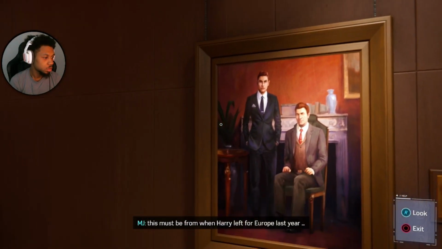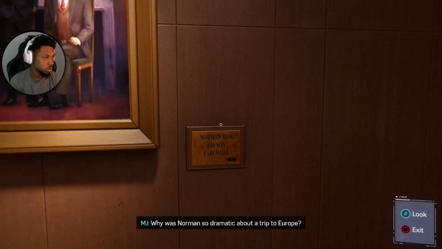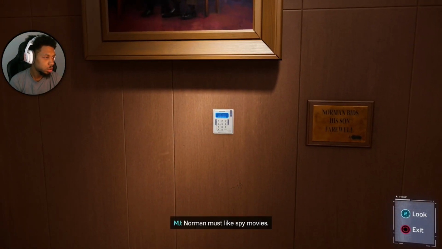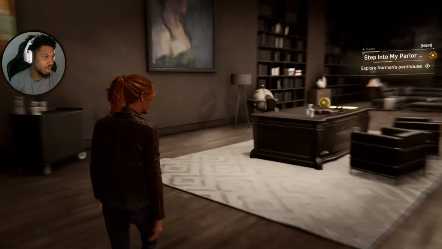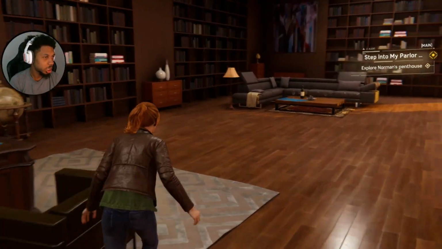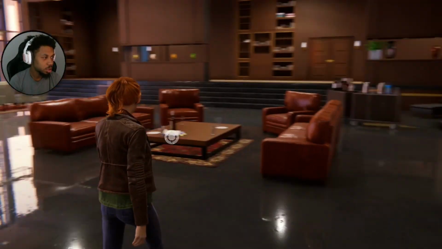This must be from when Harry left for Europe last year. Why was Norman so dramatic about a trip to Europe? Keypad behind the family portrait. Norman must like spy movies. Need to find the code for that keypad. Okay, so now we gotta find the code. But I'm saying though, this ain't just like no small home. This is a penthouse. That damn code could be anywhere.